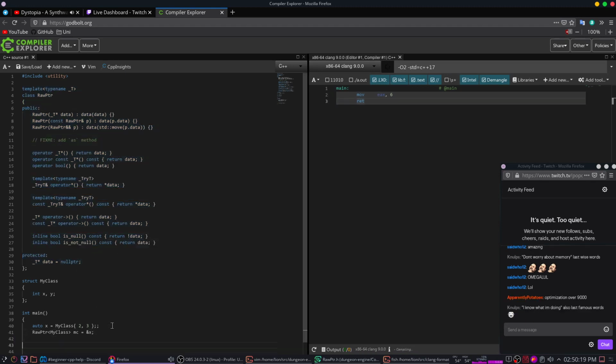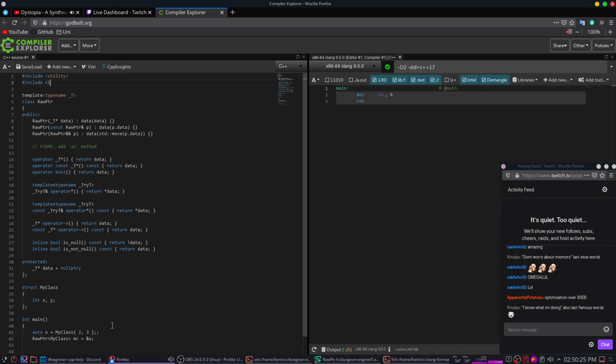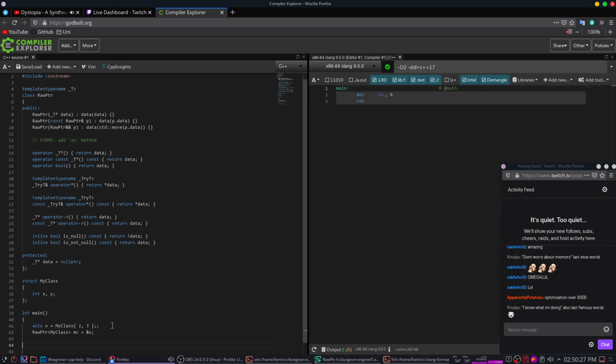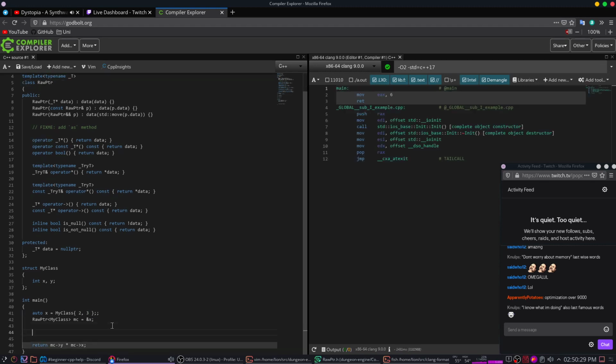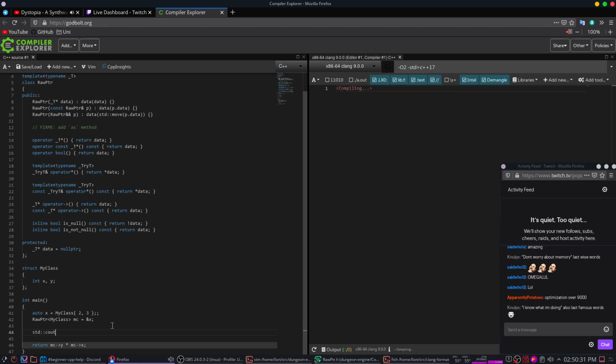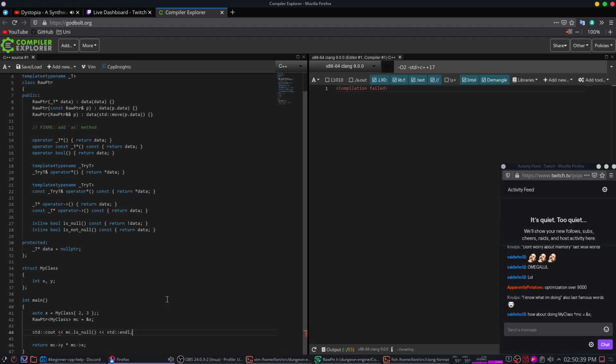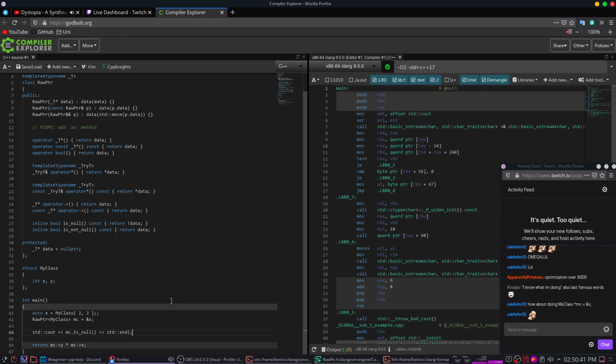Like, I can just say include iostream, right, real quick. So let's output some stuff here. Let's go standard cout, MC dot is null. This will show us whether MC is null, right?